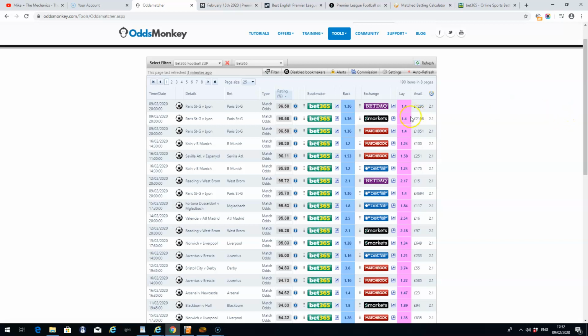But you can see at the moment, PSG are playing Lyon later on, and the odds at Bet365 are 1.36, and if you want to lay against that, so you want to bet against it at one of the betting exchanges called Smarkets, it's 1.4, so it's quite close. So if you're putting 10 or 20 pounds on that, you would have a very, very tiny loss on that bet, and you'd be hoping that PSG possibly go 2 goals up and then the other team comes back, or they score a goal and then you start to cash out.